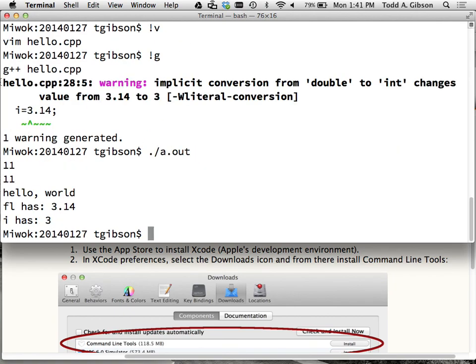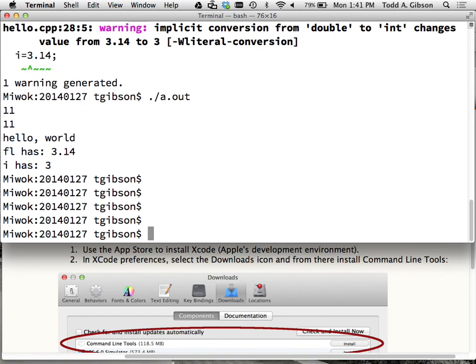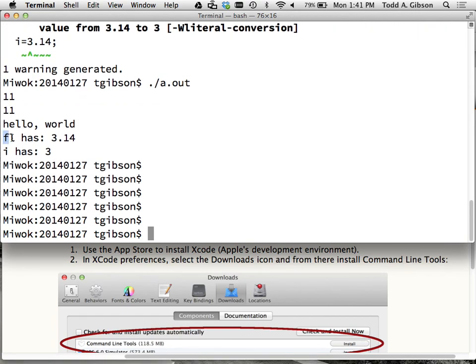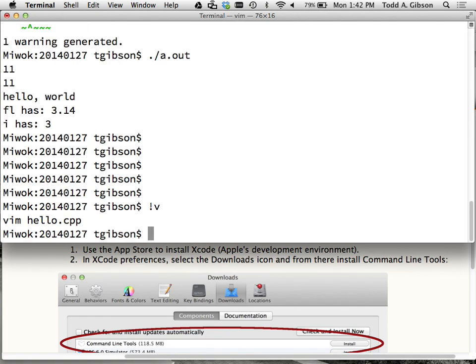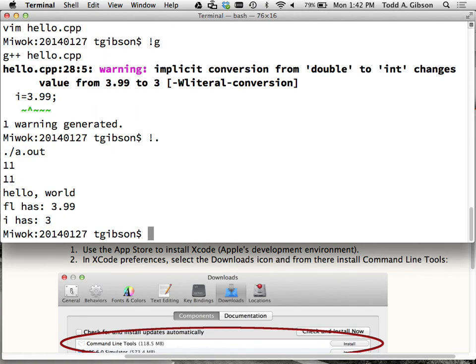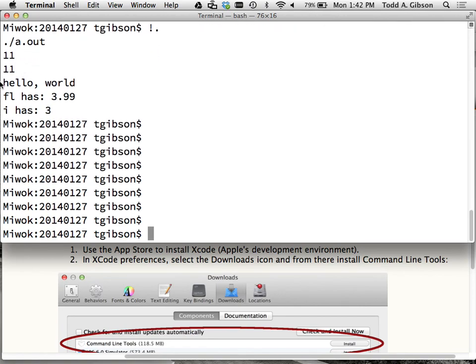And the reason I'm probably not wanting to do that is that if I've got FL as a float kind of variable, it preserves this fractional information. If it's an integer, it doesn't preserve it. Now note that it isn't sophisticated by any means. Let me change this number to 3.99. Okay, note that it didn't round up to 4. An integer literally just simply discards that fractional portion.